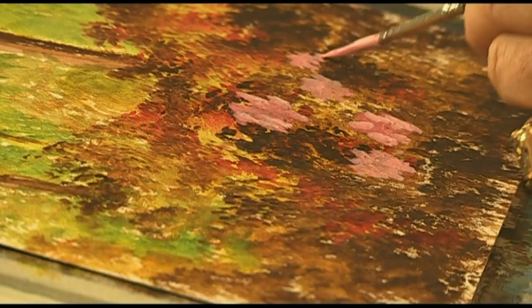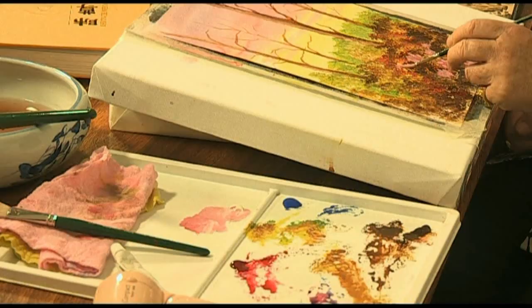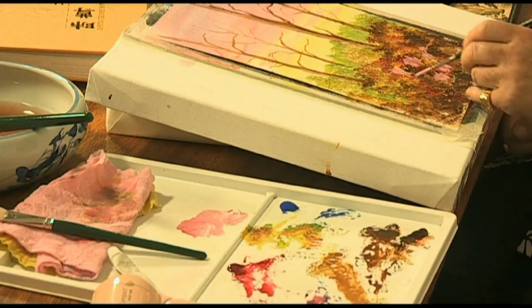Now look at that, now we got some more down here. All I'm doing is mixing some of the white with the pink, that's all. The more white, the brighter it is. We put in some other flowers now as well, because there was kind of all kinds of lovely flowers here, wasn't there? Yeah.